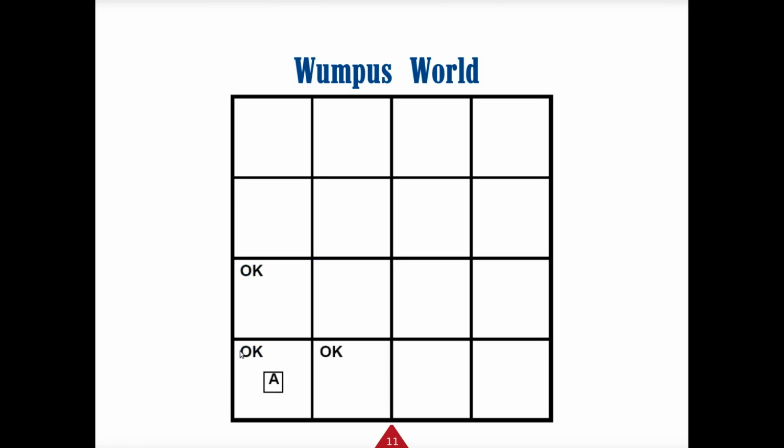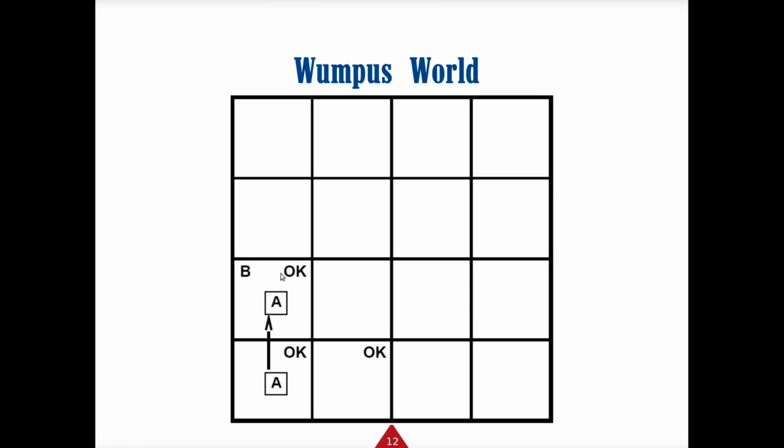So in this Wumpus world, we can sense that, okay, we know our agent's here. We know this space is okay, and this space is okay, and this space is okay. Why is that? Because we don't feel a breeze, and we don't smell anything. So we know at least these two are okay. So if I go into the next step, I'm going to move forward. So I feel there's a breeze.